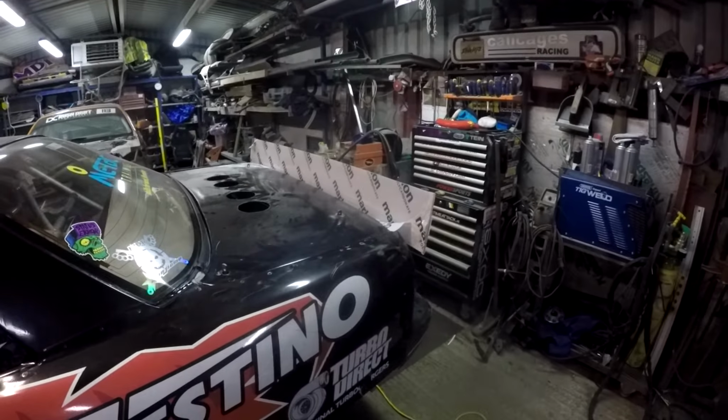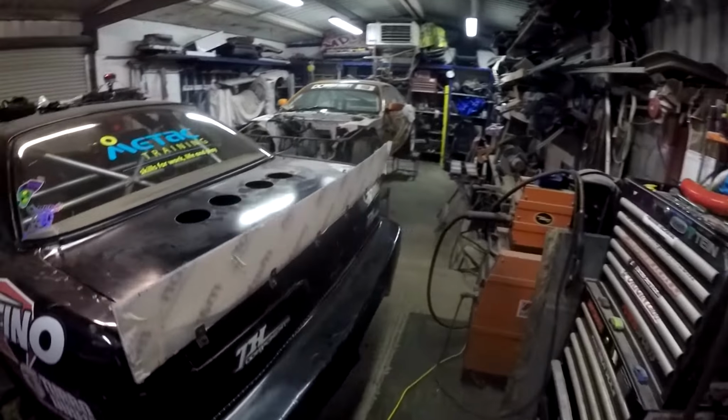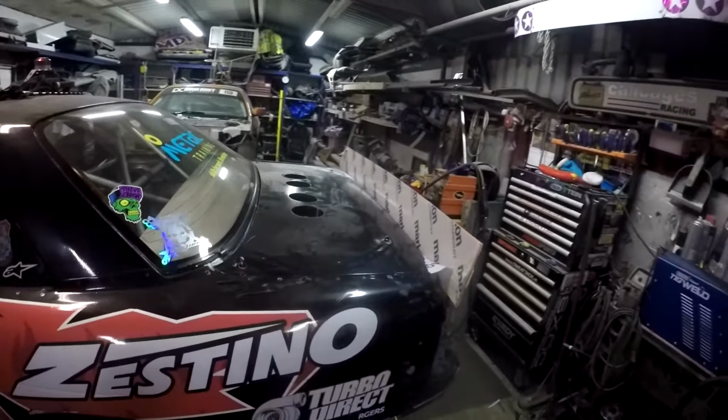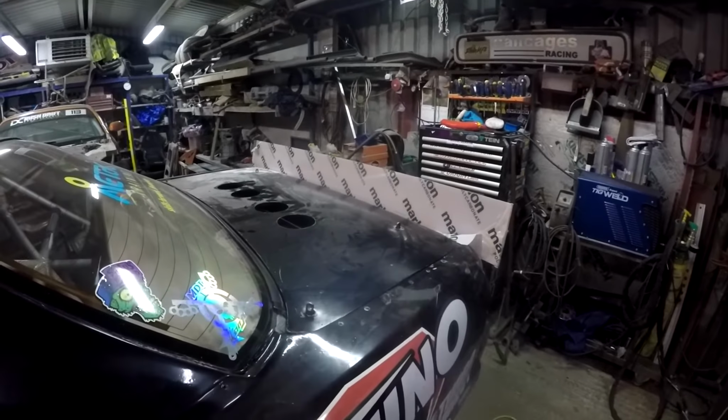It's definitely different. I haven't seen one on a drift car before. I think that is, oh, that's so cool.